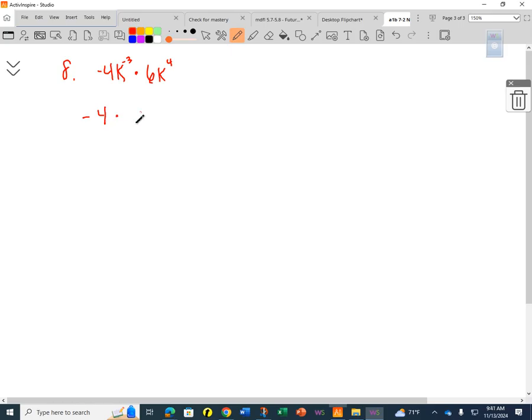You don't have to do this if you don't need to on your homework, but I want you to see. Remember that this expression is the same as that expression. This is what that expression means, right? What is the exponent on the 4 here? Negative 4. 1. We don't see it. What's the exponent on the 6? 1. So we have 4 bases, only 3 of them are different. So this is a base, -4. This is a base 6. This is a base K. This is a base K.